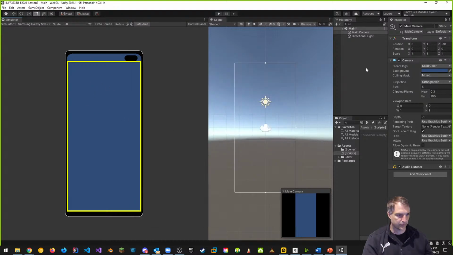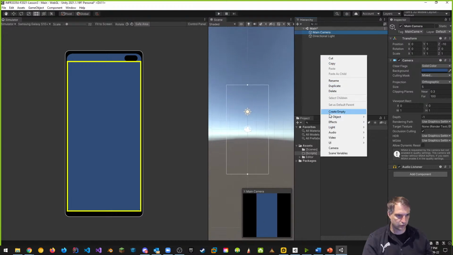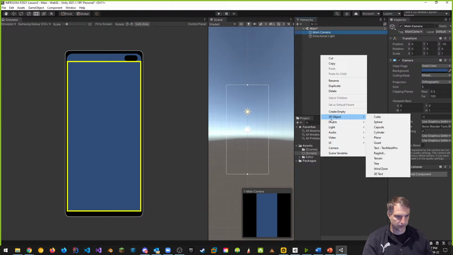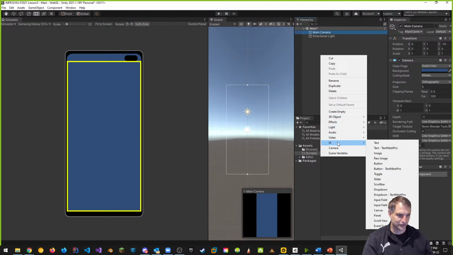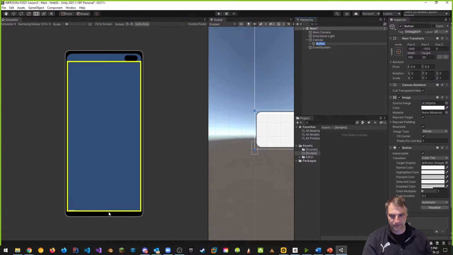Let's add a simple button to the screen that kind of goes in right here. And again, what you'd want to do is create the button inside of your main. So right click and create a 2D object called a button. There's different kinds. You can use a button or a TextMeshPro button. I'm going to go with a regular one. And immediately what you're going to see with the button is that it's way down here and super small.